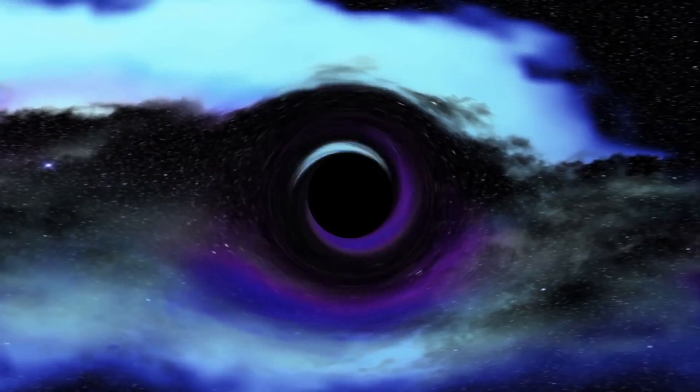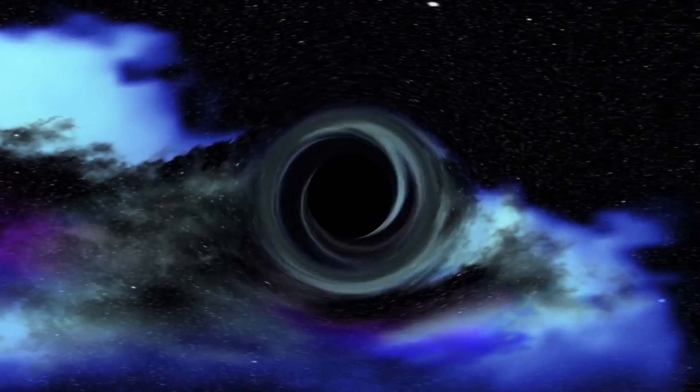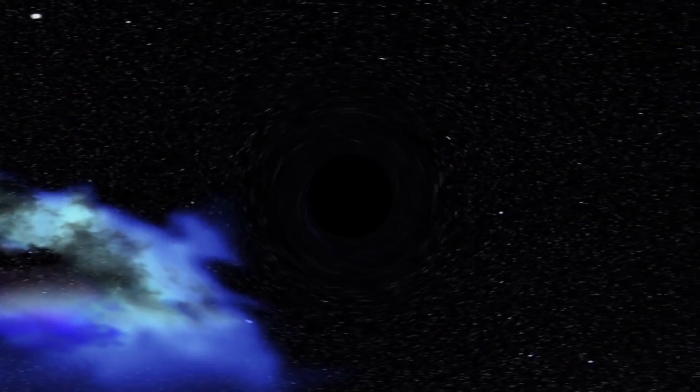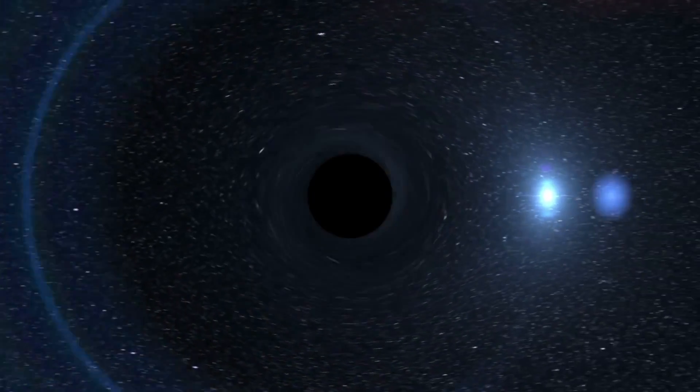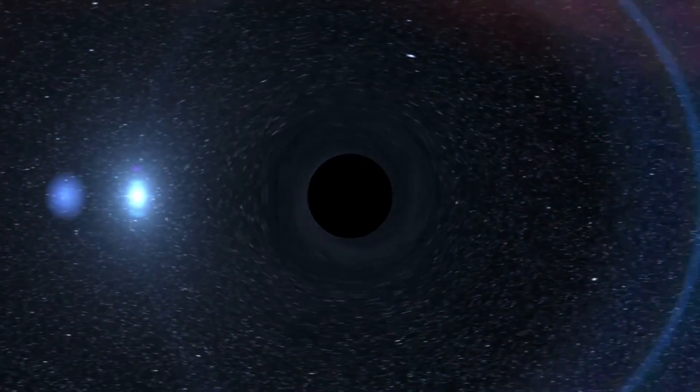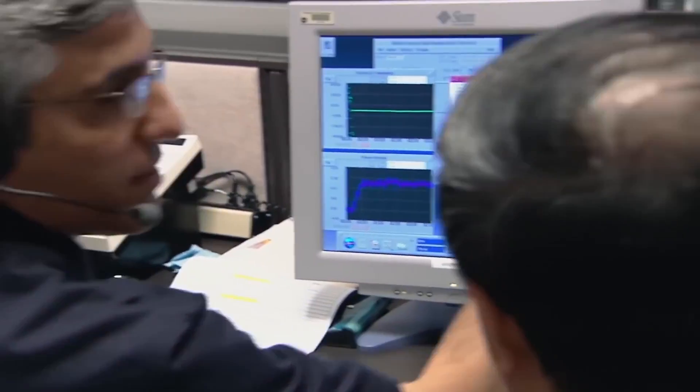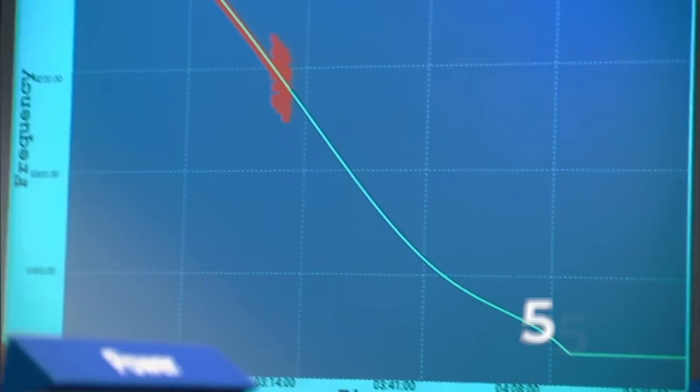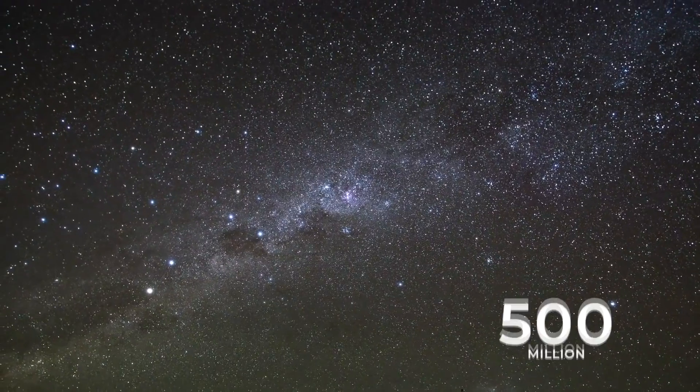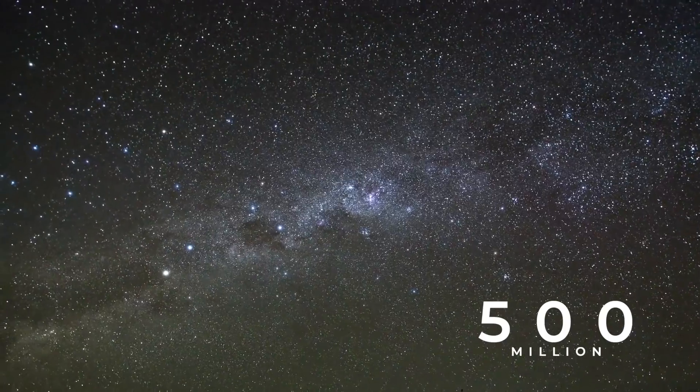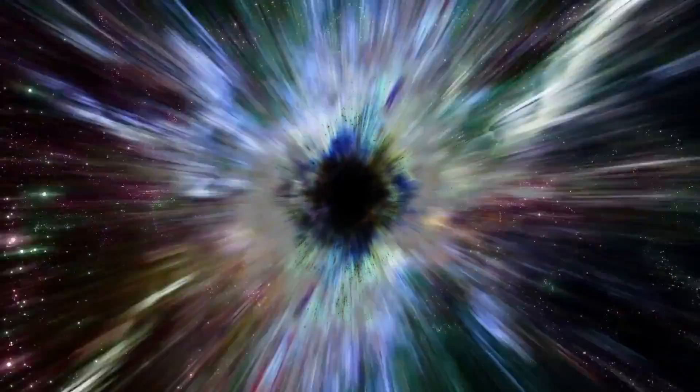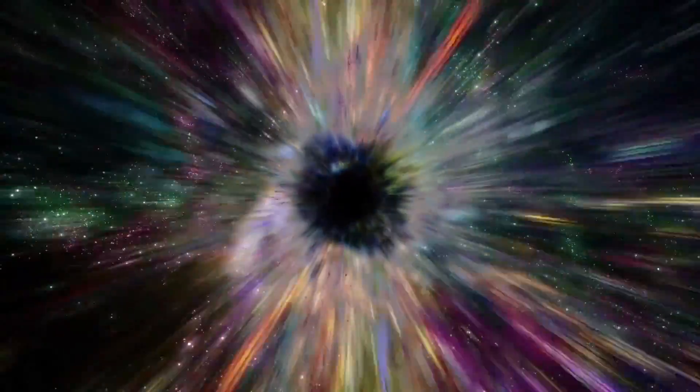These black holes can fly through space, destroying any bit of matter that gets close enough to it. While flying through space, they are moving at extreme speeds. Astronomers have clocked a rogue black hole traveling at speeds almost 500 million miles per hour. A black hole moving at this speed will be able to move through our solar system extremely quickly.